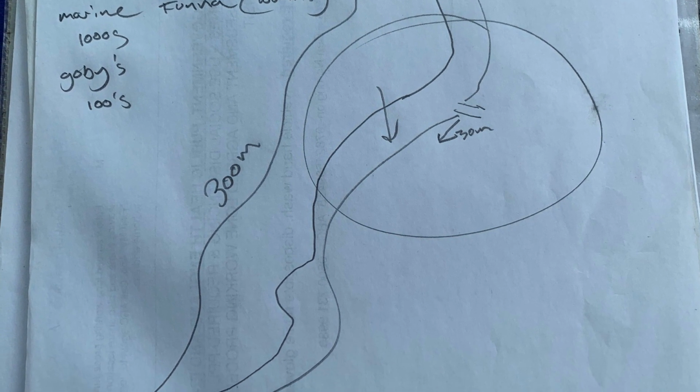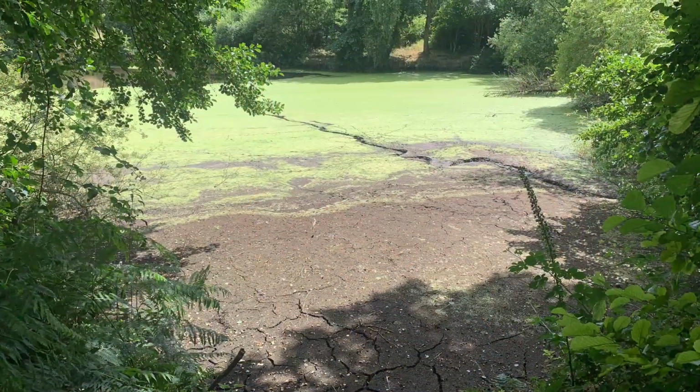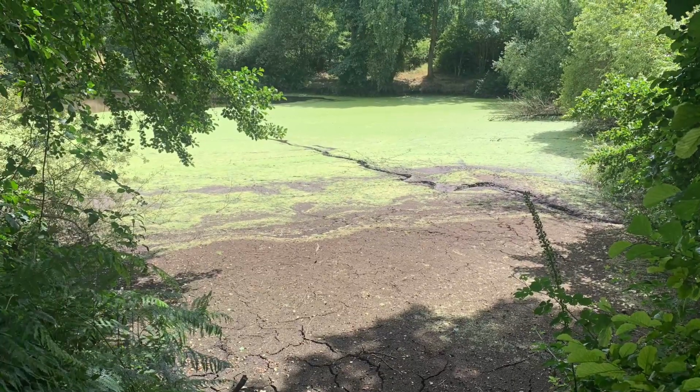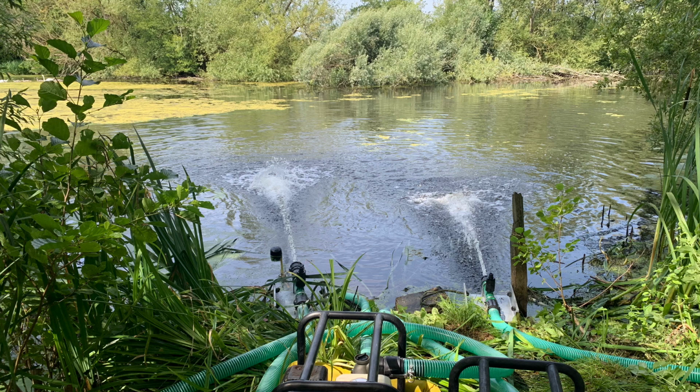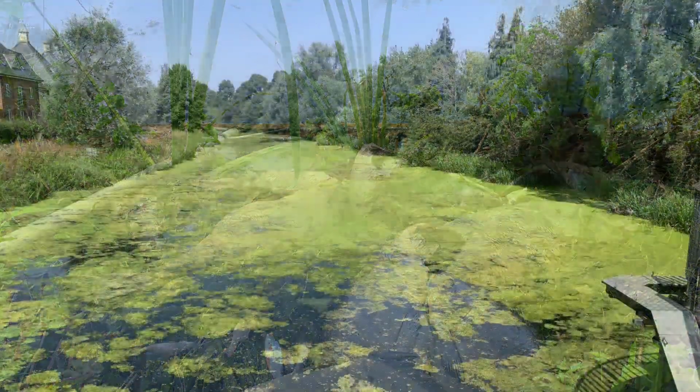But always wary of pollutions, like this one seen on the River Crouch. We're still investigating the cause. One cause we can't do anything about is the prolonged dry weather incidents. This is at Glebe Farm, which nearly dried completely up, losing thousands of fish. Fish loss is really starting to get on the increase during these prolonged dry summers.